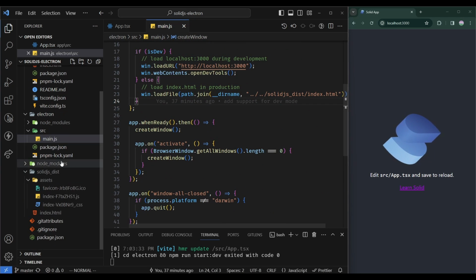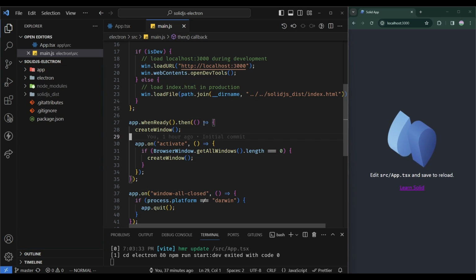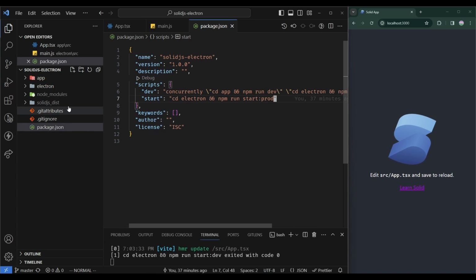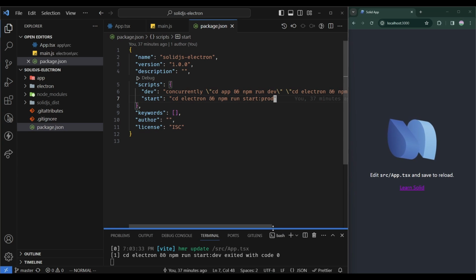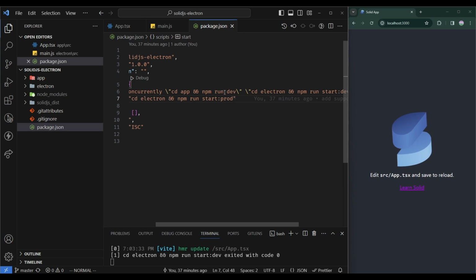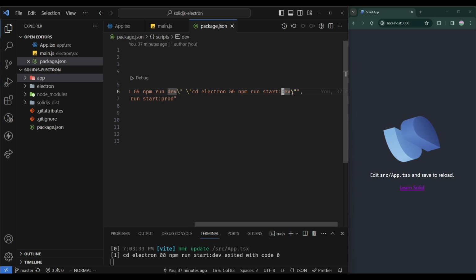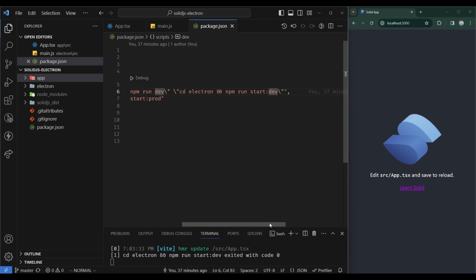And then here, if I go into my package.json, this is the top level package.json. For the dev command, I'm doing concurrently to run two commands at once. So I'm running npm run dev in the app folder, and then I'm running npm run dev in the Electron folder to run both of those.